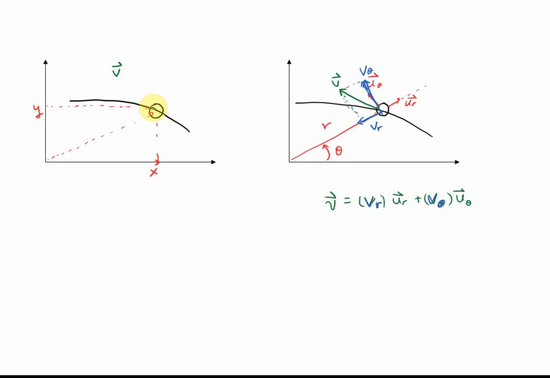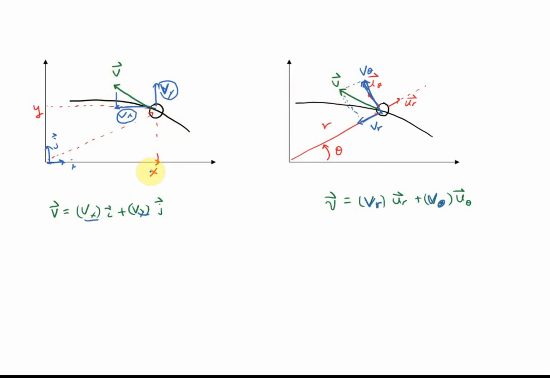Then if you use the Cartesian coordinate system, that means I want to break down my velocity along the x component of i and the y component of j, like that. So what is the x component? Because I have to break down my velocity along x, this is my x component and this is my y component. These x and y components are here and here, so this is my unit vector i and this is my unit vector j. Please note that these two motions are identical, and the physical velocity is in this direction.